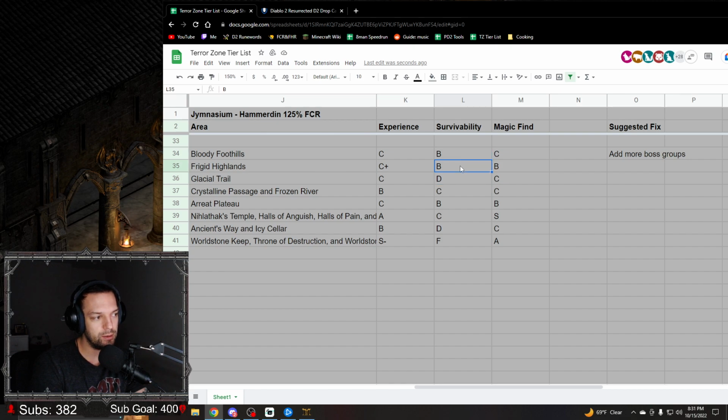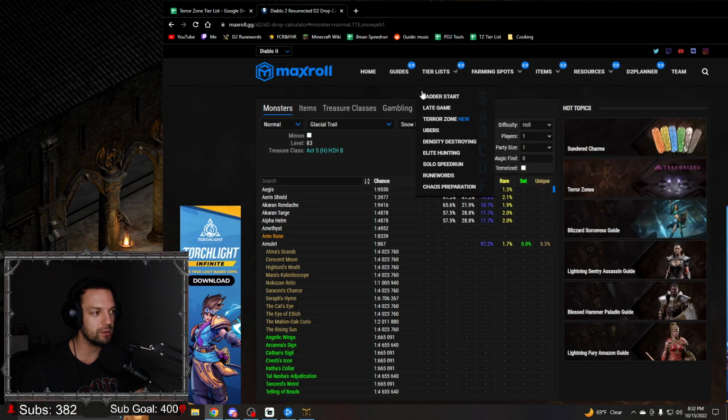Yeah. Like, there's a big difference here for a paladin with max block. These archers out here, not that bad with max block. And then also you can put on, like, a Dwarf Star for the fire absorb. So these areas, not that bad. I probably wanted to have my battle orders for it, but I didn't need barbarian battle orders like I felt like I needed for this. And maybe even same for Crystalline Passage, Frozen River, right?